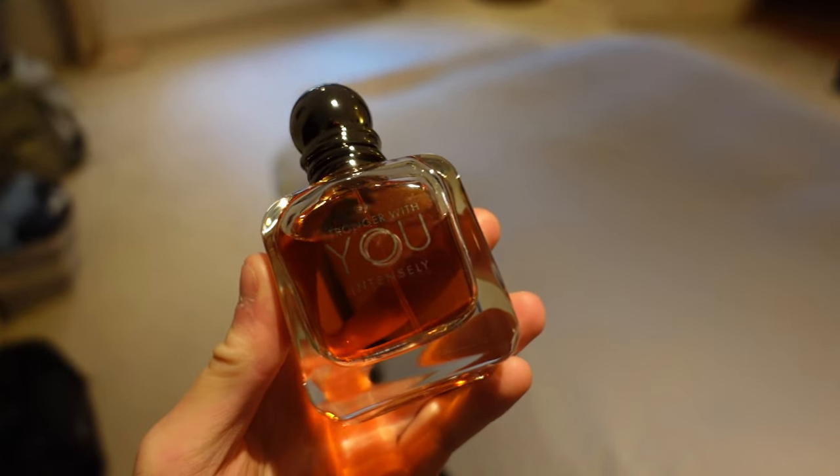One of the main reasons I'm excited about the winter. My girlfriend got me this cologne called Stronger With You Intensely. It certainly is strong, intensely. It's too strong to wear in the summer. But now that it's winter, I can wear it.